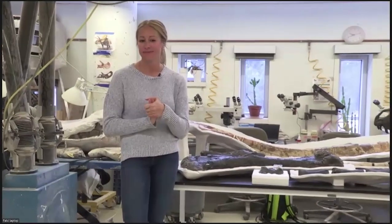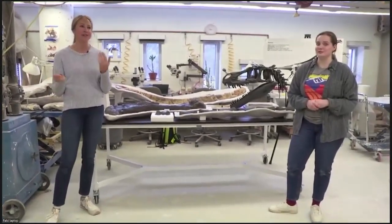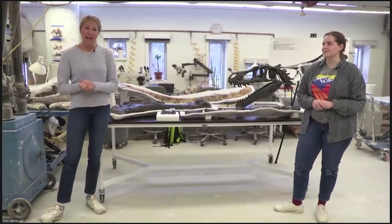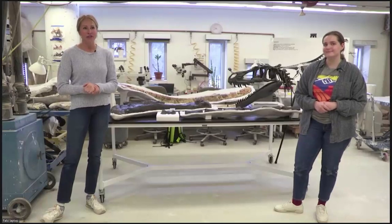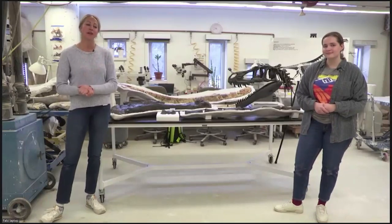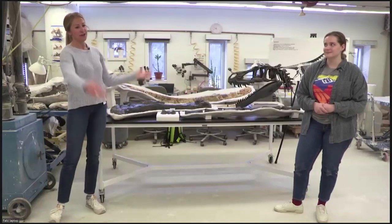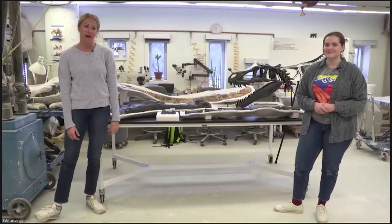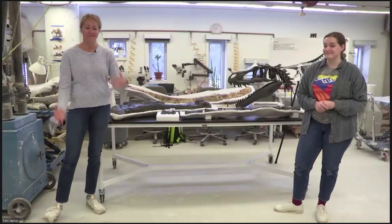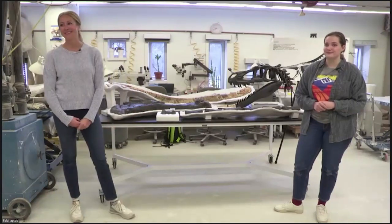Very cool. And they probably would have eaten a ton of food, right? Oh yeah. Sorry. I forgot. Yes. Oh my goodness. I know that there have been a bunch of studies and estimates about how much dinosaurs would have had to consume to sustain their body weight and their metabolism and everything. I've heard estimates of 1 cubic meter of food, which is like one giant moving box worth of food, that they would have had to eat every hour to sustain their body weight, which is remarkable to think about. Very cool. Those are great questions.